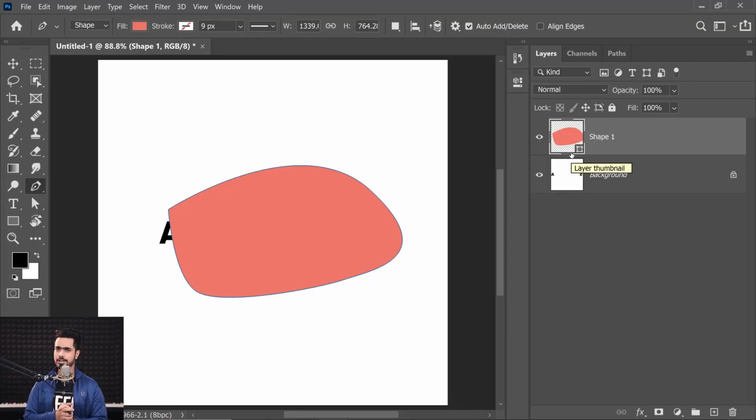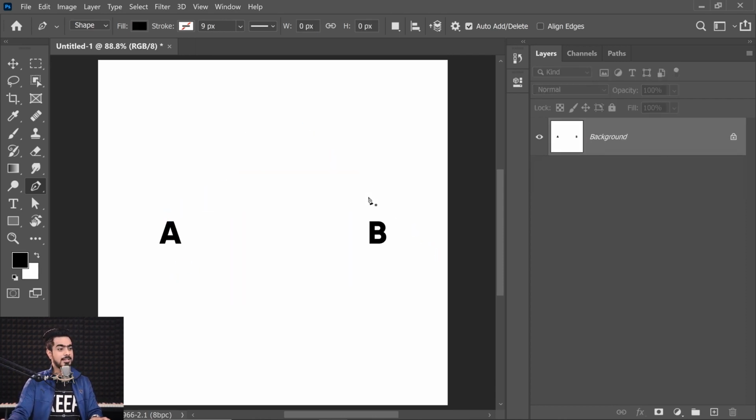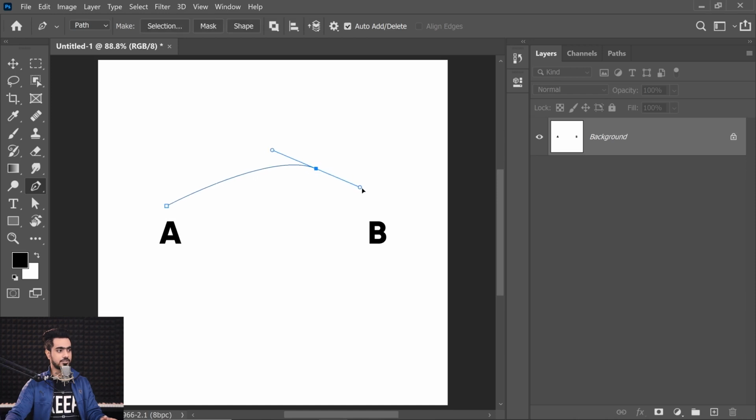Now we have talked about layers in Photoshop and they are located right here. But what about paths? When you create a path and when there's no shape in it, where is it located? Well, let's go back. This is something we need to understand in detail. Alright, so let's say we were creating just a pure path, and I'm gonna create a path just like this. Very exciting path, and we can control it with the handles. We'll talk about it later. Don't worry right now. Okay, so let's say this is a path.